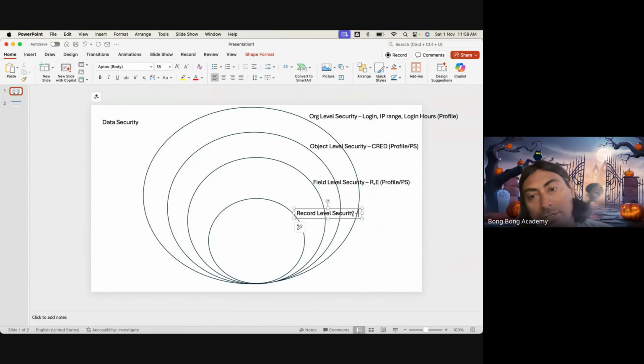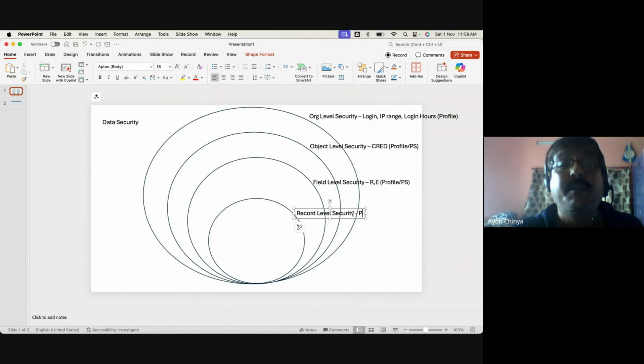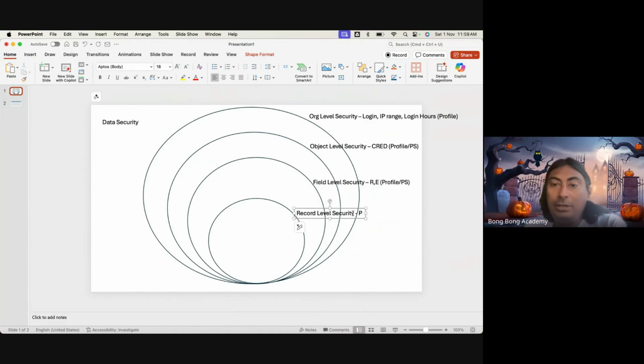Okay, non-owner's permission. It can be a manager, a sales manager who approves something, colleagues, anybody who is not the owner of that record. What can that person do? That is set up in record level security.